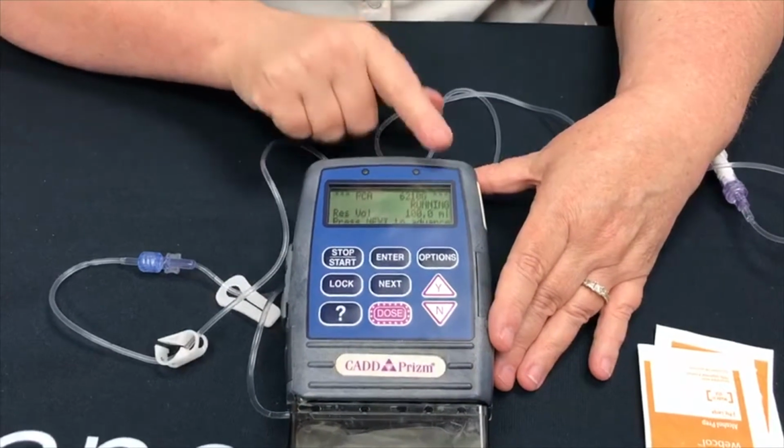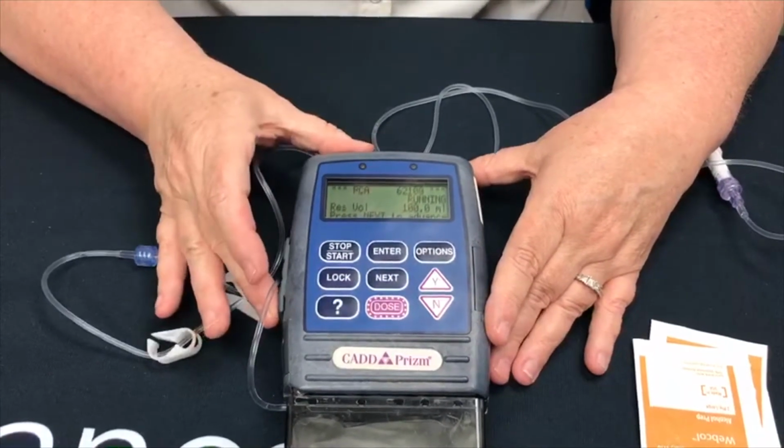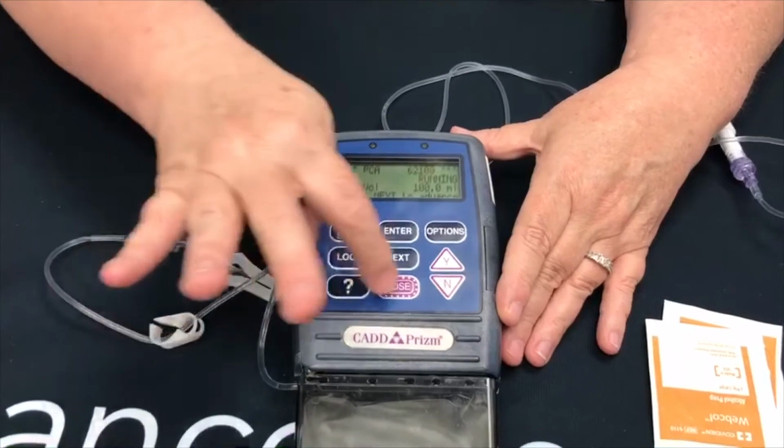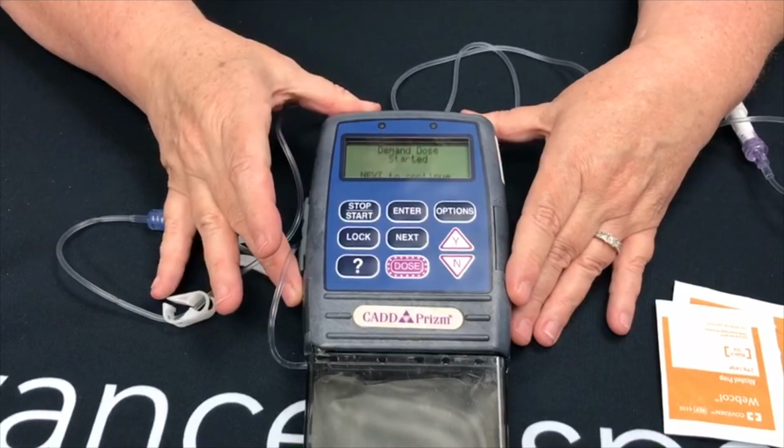Now it is running. We're in pain pump mode. And anytime you want to give yourself a dose, you will press the dose button and hold it down, and it will give you a dose.